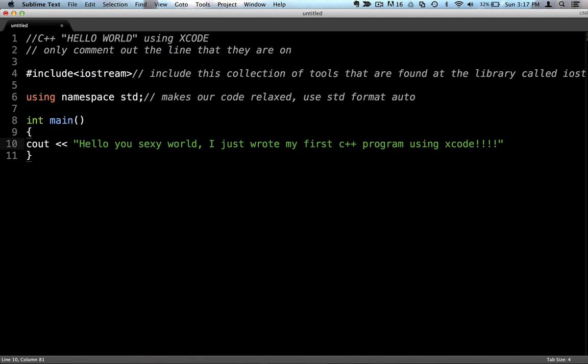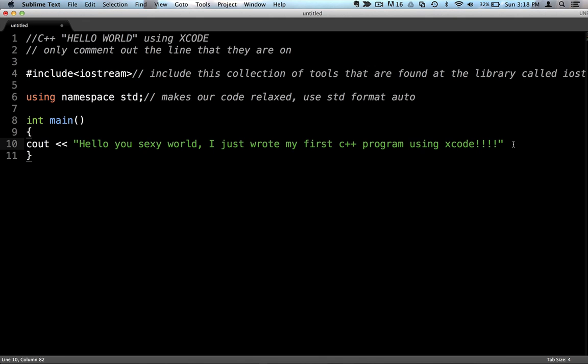Now notice my sentence is surrounded by quotation marks. This is crucial. You need this. This is critical if you're trying to tell the computer to cout a sentence. It's going to cout, or put onto your screen, everything that's in between these two quotation marks. So it's going to cout this space here, this word, this whole sentence, this comma, everything. Don't worry if it's seeing something out. It's always going to see it out.